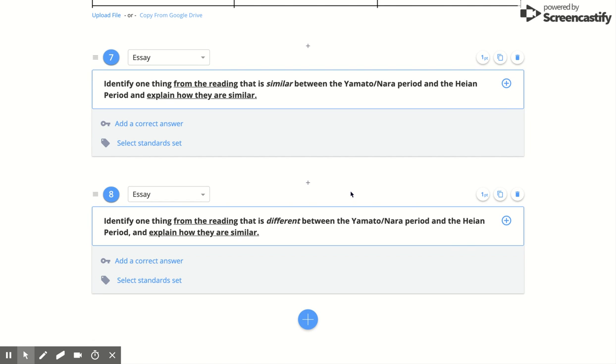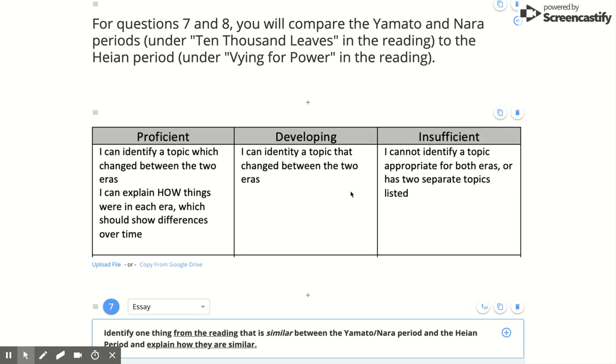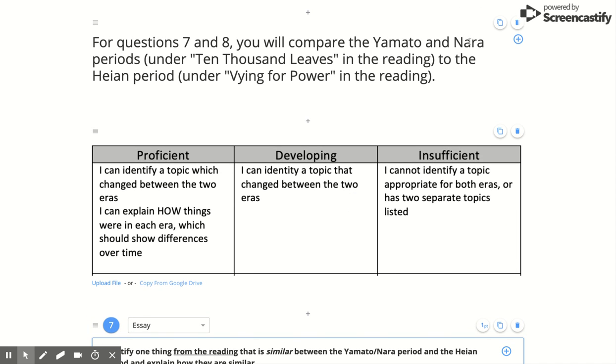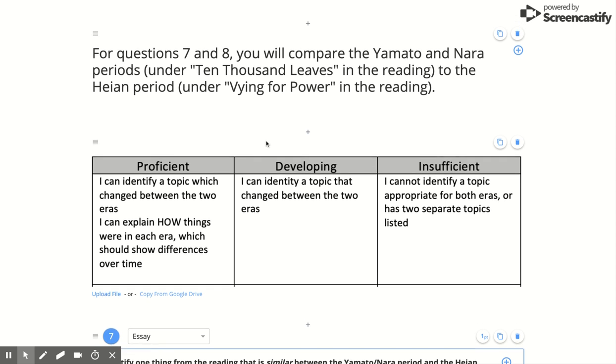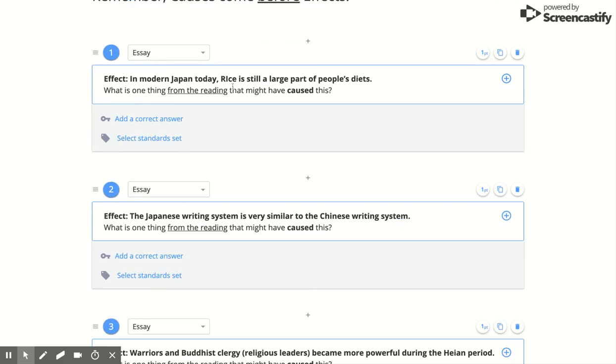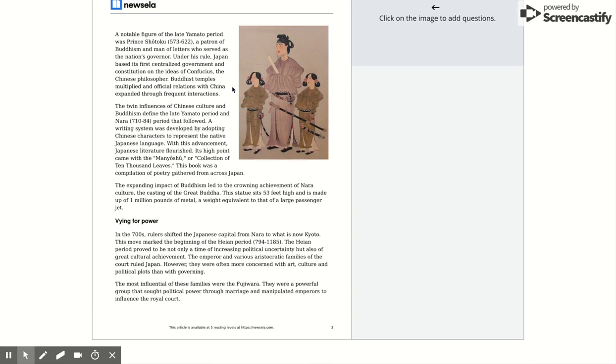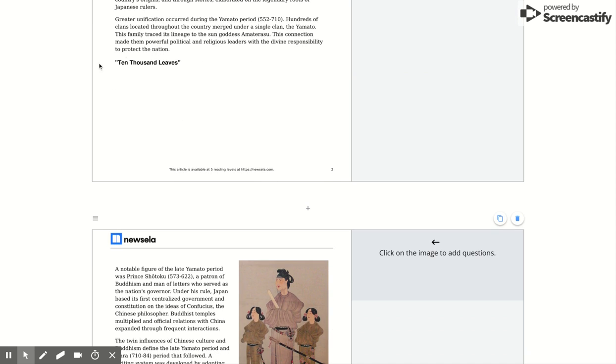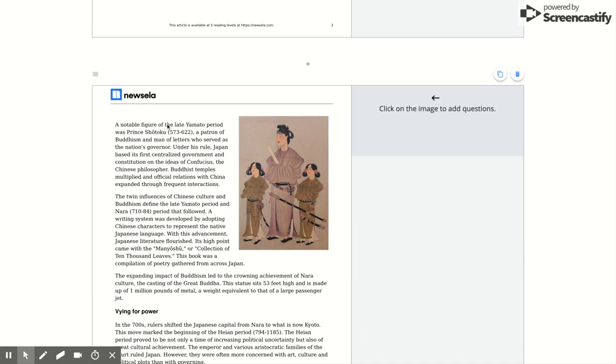You're going to find a couple things that are similar between 2 periods of time. You're going to take the Yamato and Nara periods and the Heian period and compare them. I give you the place in the reading where you can find those. If I come all the way back up here to the reading, you'll see that there is a heading called 10,000 Leaves. That's right here. And then there's some text right in here.